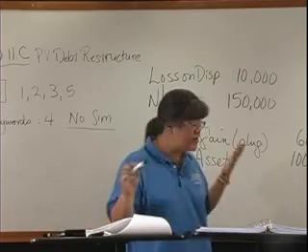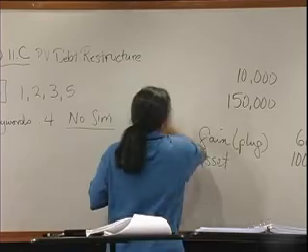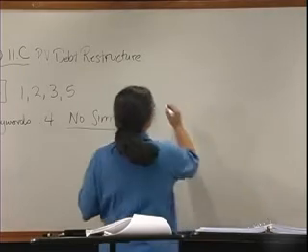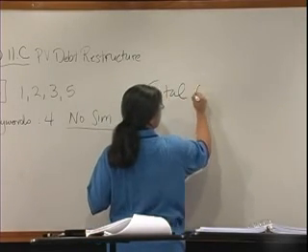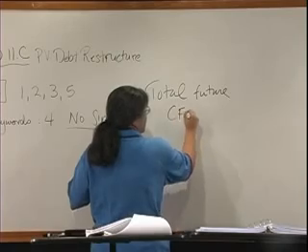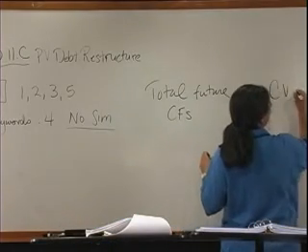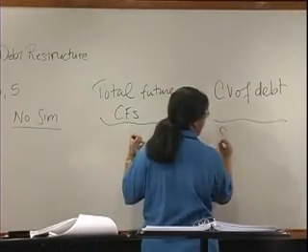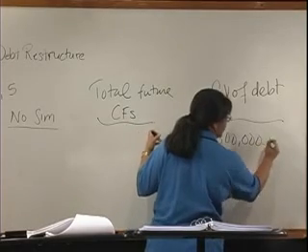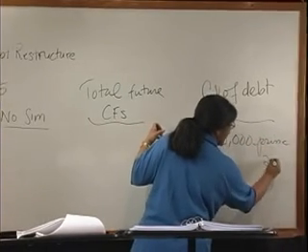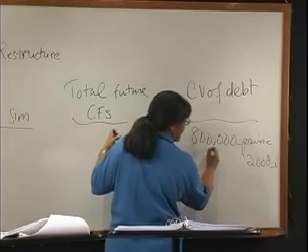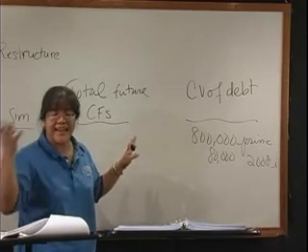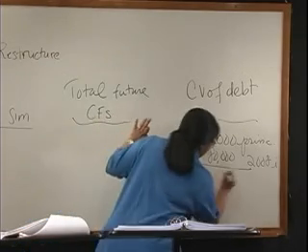So what's going to happen is that you're going to compare the total future cash flows with the carrying value of the debt. So let's just see what's going on with this. All right, the total future cash flows. And then we're going to have the carrying value of the debt. The carrying value of the debt consists of the $800,000 in principal, and then we have 2008 interest of $80,000. Now, they say 2009 interest they're just not going to have to pay. So that's a total of $880,000.